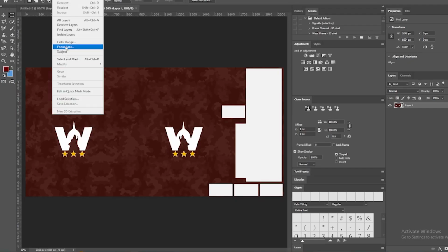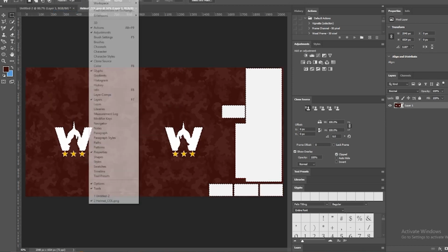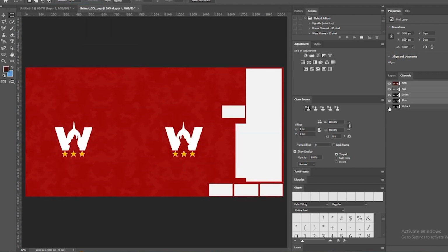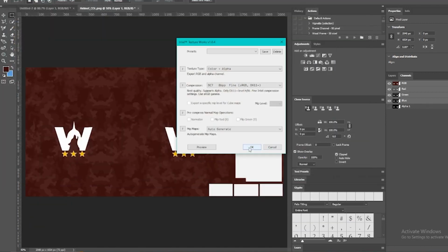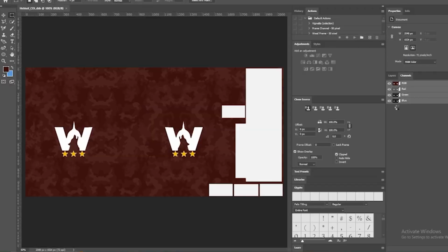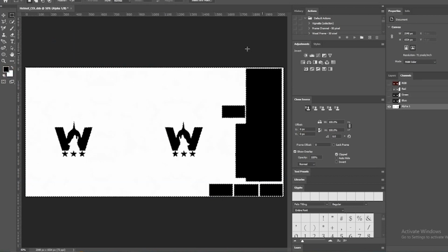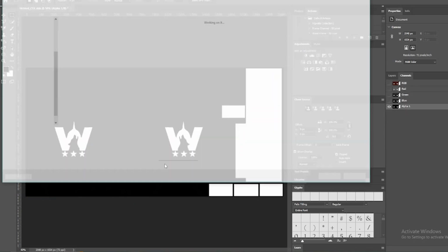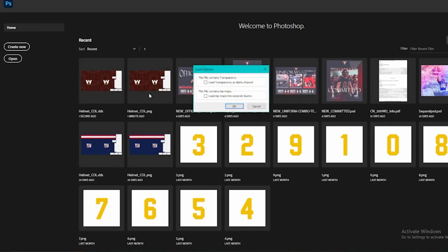Now inside of Photoshop, I'm just doing some work on the helmets to make sure it's the right DDS format, because that can't be automated through Jersey Forge. We see it takes a couple tries here. For some reason, when you originally save it as a DDS, when you reload it, it doesn't want to load that alpha layer. But once you go through and do it twice, it seems to work. So that's just a tip for if you are doing this on your own. It's kind of a pain, and maybe I'll find a workaround eventually, but right now I'm kind of limited with that.